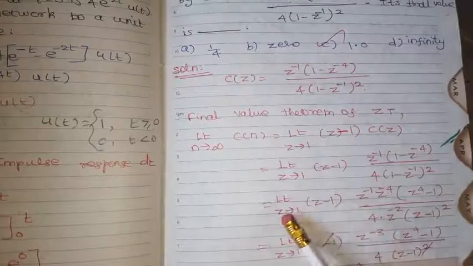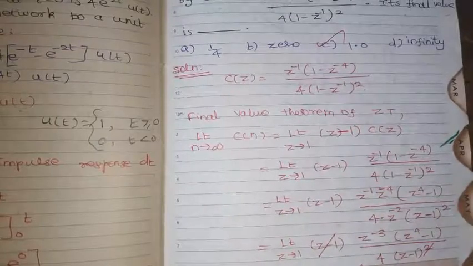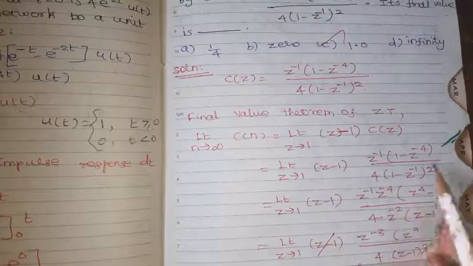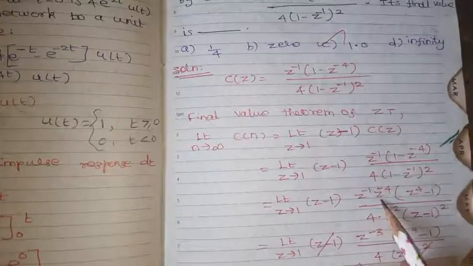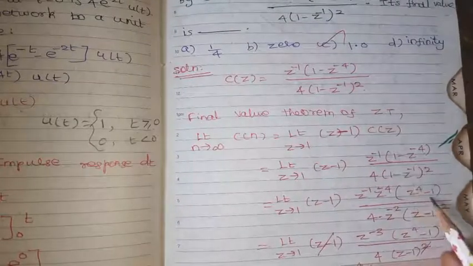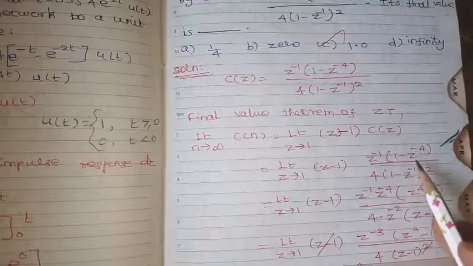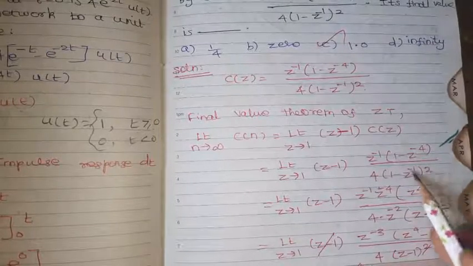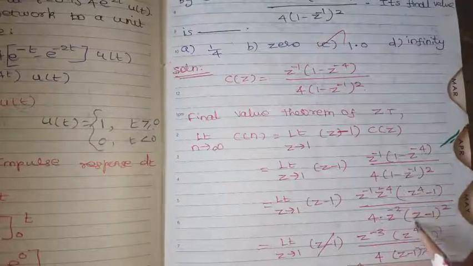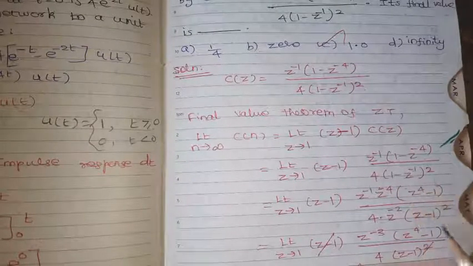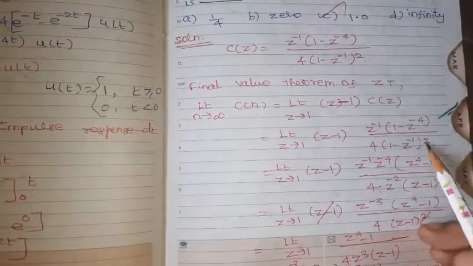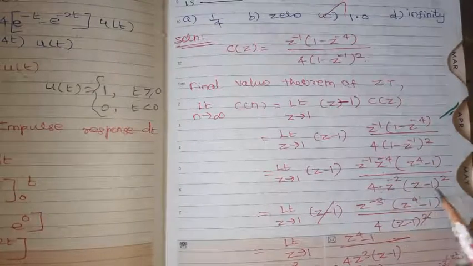Before substituting these, we need to simplify to some format. Doing some simplification. Take z power minus 1 outside, minus 4 outside from the numerator. So z power 4 minus 1, right? Then here z power minus 1 the whole square. So z power minus 2, take z power minus 2 outside, then we will get z square, sorry, z square outside, (z minus 1) the whole square, right? It will go outside. So (z minus 1) the whole square.